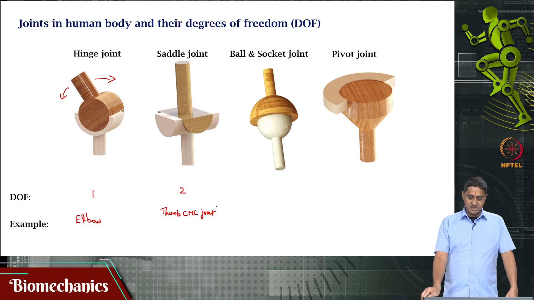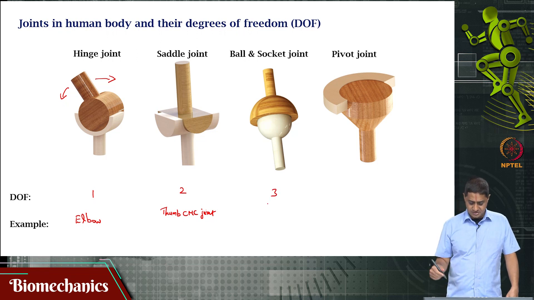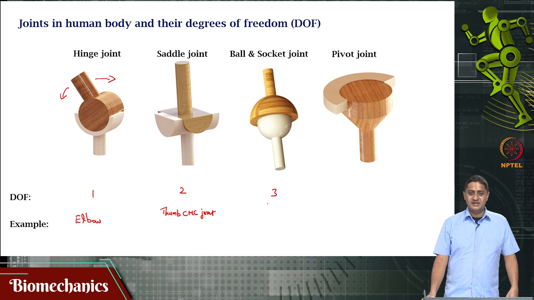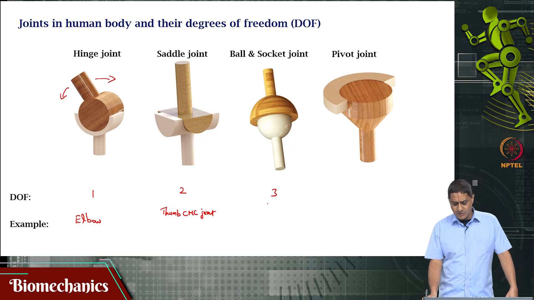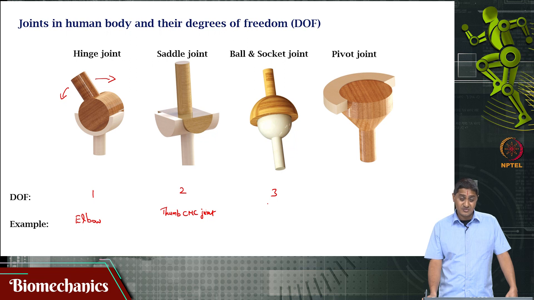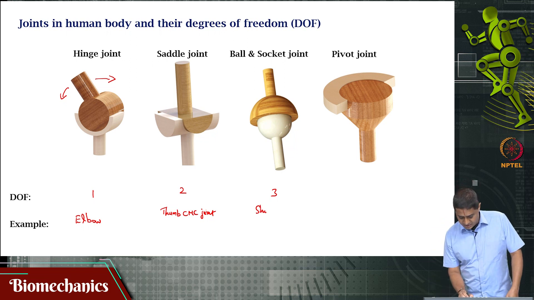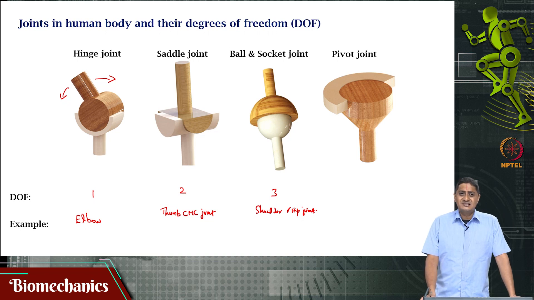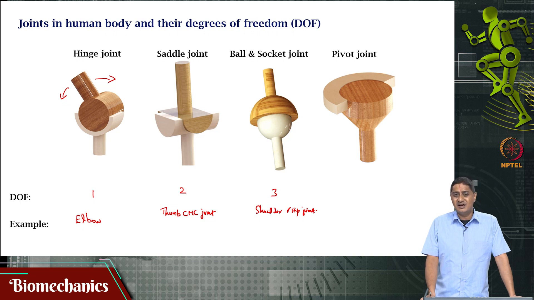Then you have the ball and socket joint. This has three degrees of freedom. Examples of the ball and socket joint are the shoulder joint and the hip joint. The ball can rotate in any of the three axes but cannot translate — there is no translation possible, but there are three possible rotations. Because no translation is possible, there should be great stability, but the amount of rotation possible especially in the shoulder is so huge that you are not able to have great stability. Which is why frequently you have dislocations of the shoulder joint, and it is a serious problem.